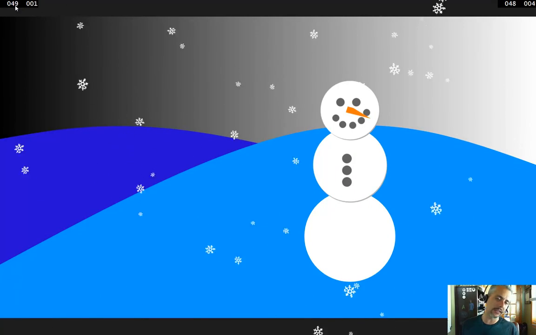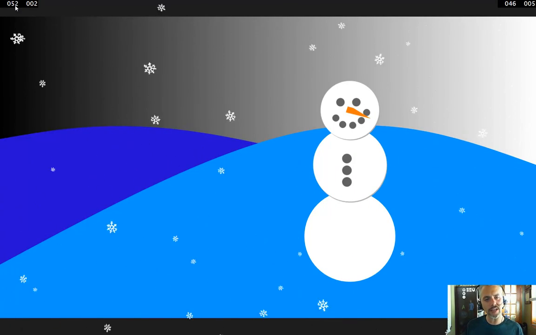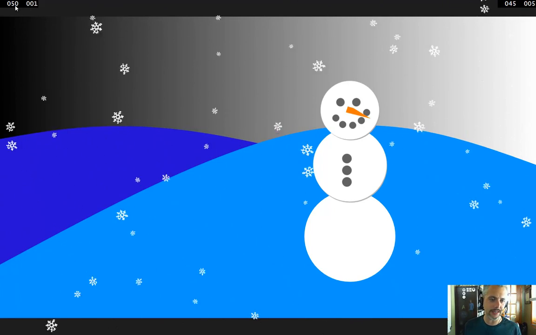The 2 on the right show my system frame rate, so that's the maximum frame rate my system is able to provide me. And then you can see over at the left I can see the frame rate that I'm getting inside my application. And of course there's a little bit of fuzziness here, you can tell because they're off by 1 or 2, but nonetheless I'm getting right around 50 frames per second. 60 is absolutely perfect. 50 is not all that bad, and when I look at this, it isn't bad either. I might feel like this is the right amount of snow, maybe a little bit less when I go to an ARM device or something like that.